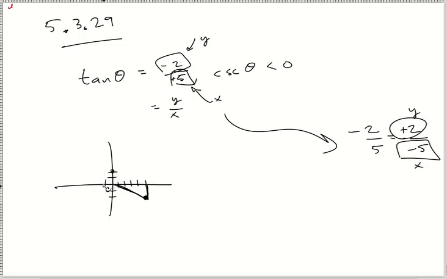I was going positive and negative 5 for x. My point is that we have this one or this one, and I don't know which one it is. It doesn't say. It just says negative 2/5. That's it. So it's going to be this one or this one. So I got a negative 2 for y, or I got a negative 5 for the x. I don't know who has the negative. They didn't say.